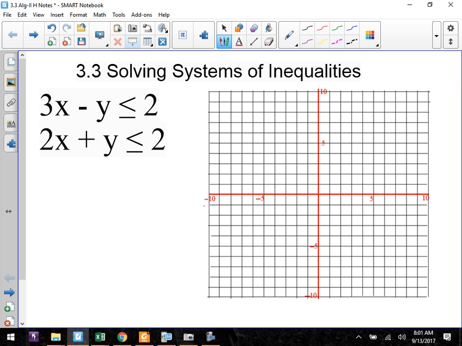So if we do quick graphs, you guys remember what I mean by quick graphs? Cover it all? Okay. So if I cover up the 3x and solve for y, where's my y-intercept? -2, good. So if I put my y-intercept at -2, my x-intercept will be at 2/3. Okay, can we fudge where 2/3 is on a graph? Close-ish? Fine. All right. Now, when I connect those two dots, are they going to be solid between them or dotted? Why? Because it's equal. Good, good, good. See how this is a little bit of review and refresh from last little chunk of stuff?